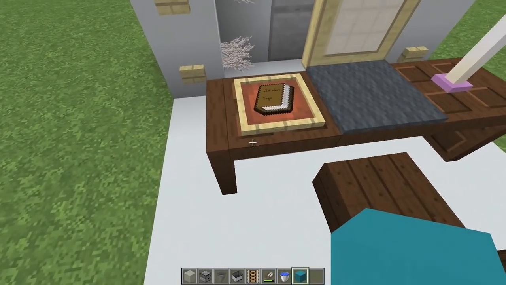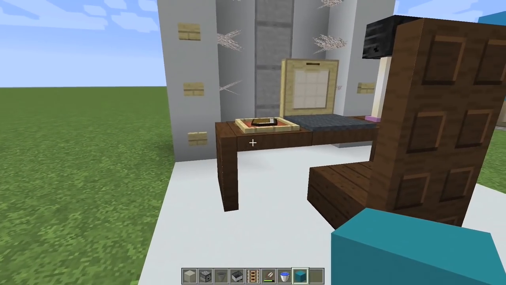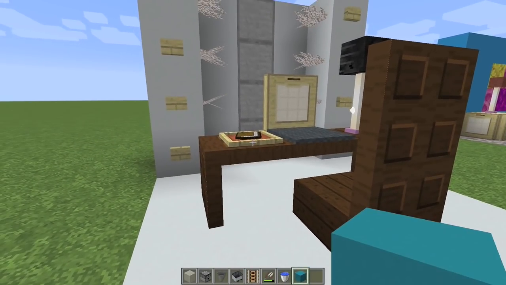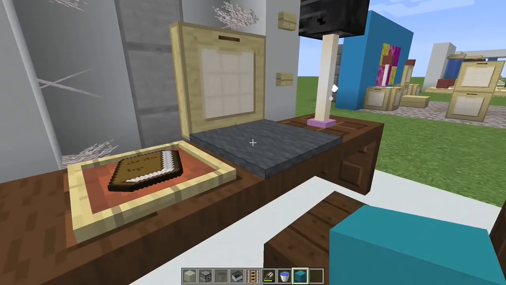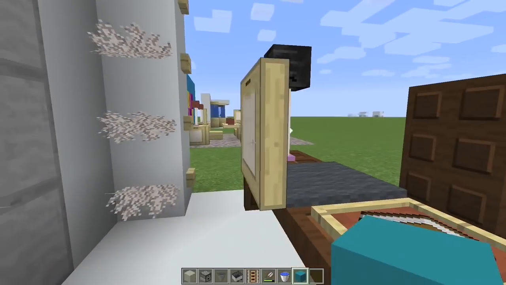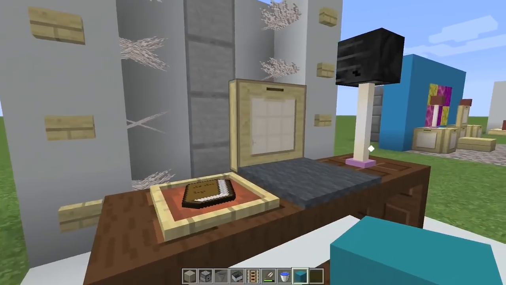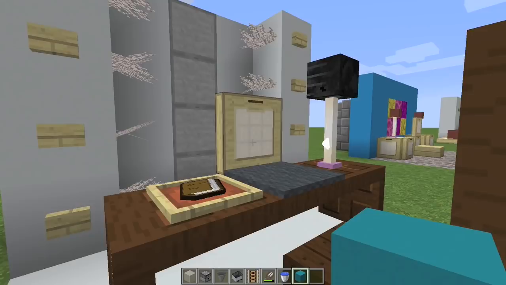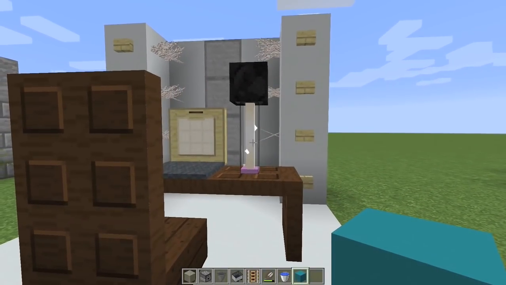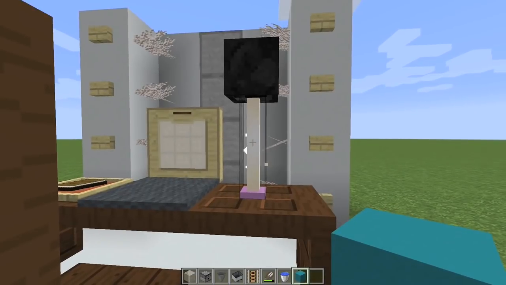Here we have an item frame that's on top of this table that's using trapdoors. And that item frame has a book on it, so it's almost like there's a book on this little desk. This is my version of a laptop, so we've got a carpet, and then behind it we've got a birch wood trapdoor that kind of looks like a computer screen with some icons on it, if you use your imagination. This lamp is actually a wither skull on top of an end rod here.